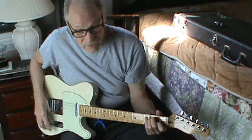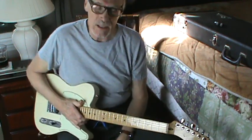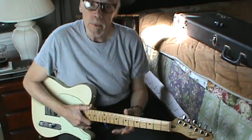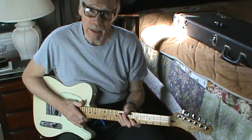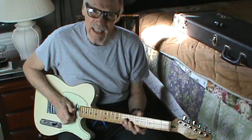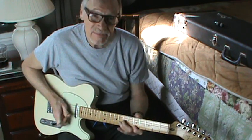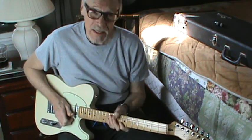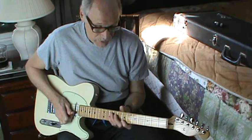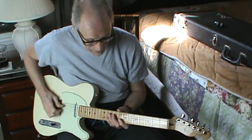I'm plugged into my compressor — it's called a compression sustainer. It's something I don't use a lot, but it's good for the chicken picking kind of playing. What it does, instead of a note ringing and continuing to play, it just plays and it's gone. I'm not a speed player, I never have been, but I think the speed players really rely on that. If the notes got to ringing, it'd be a muddy mess.